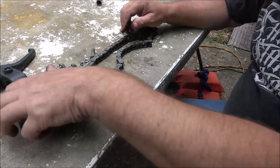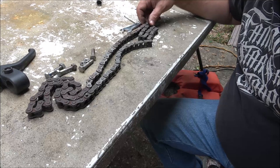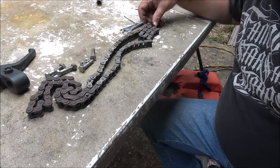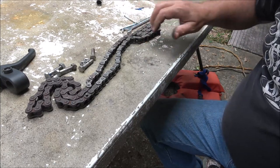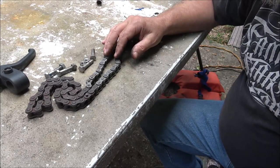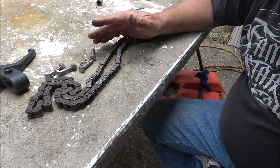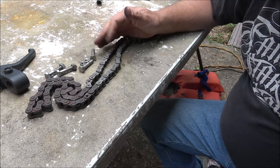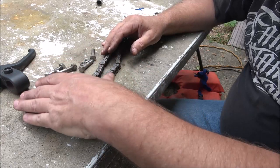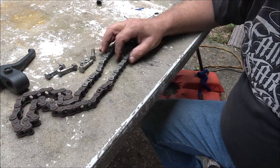It's way too big of a chain for that thing. This is a 420. 428. So, you know, I'm putting a number 35 chain on it. That's what it would have had out of the factory. That's what most, you know, 90% of your go-karts and mini bikes out of the factory, they run a 35 chain. So I just wanted to explain that to you. That's a half link there.